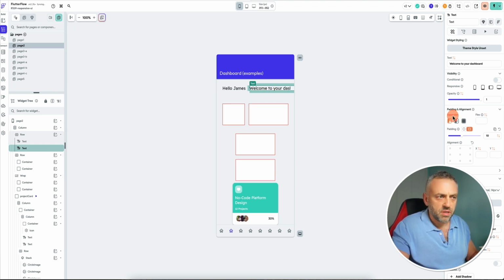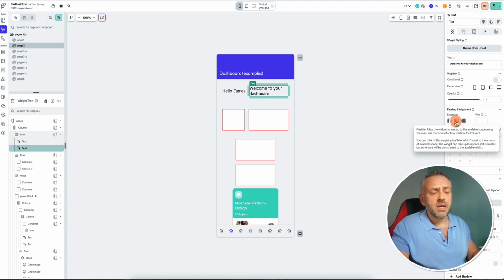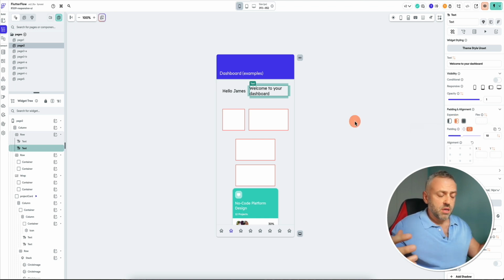We have this default here, right? Which means we're not creating any expansions. We have something called a flexible, which means that if you need to take up the space, take it. But if you don't need to take it, don't take it. And then the last one is this expansion here, which means that regardless of what the situation is, make sure you take up the max amount of space, right? I call this one greedy, where this one is not greedy, okay?